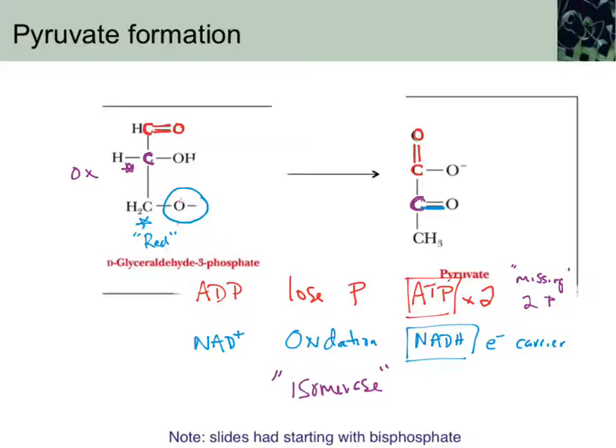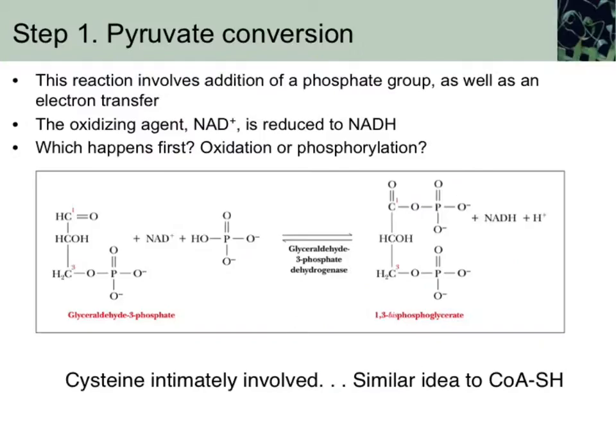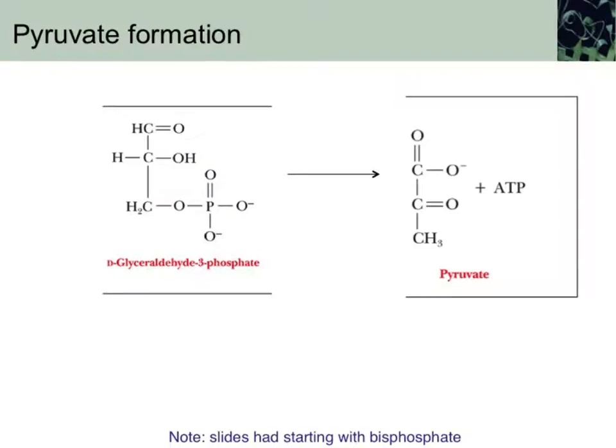So let's go ahead and look at our very first step in the conversion process of glyceraldehyde to pyruvate. So when the phosphate leaves, it leaves the oxygen? How the phosphate leaves is a good point. It's a good question on how it breaks off. That's ultimately going to depend on how it reacts. Okay? So on that one, it's going to leave the oxygen on? It will end up leaving the oxygen on. So it'll be different. Yeah. So a different oxygen is going to have to cause the phosphate to break off.